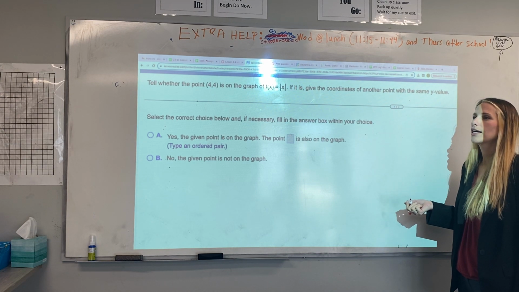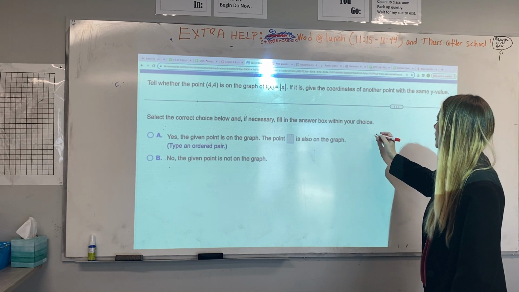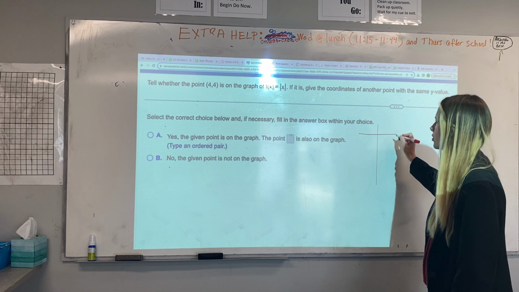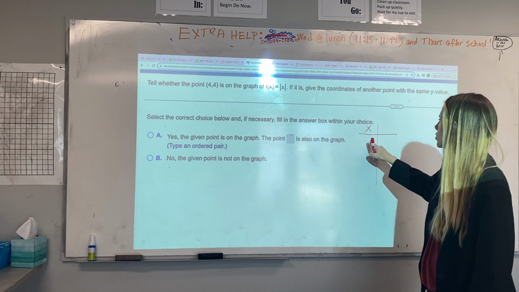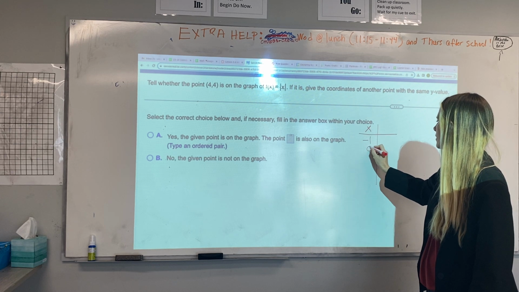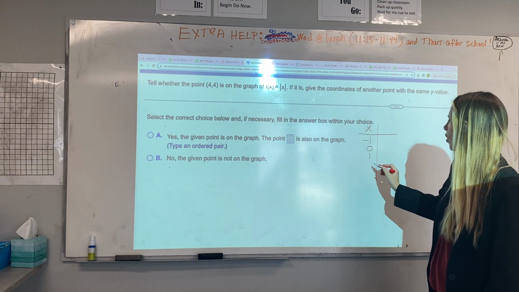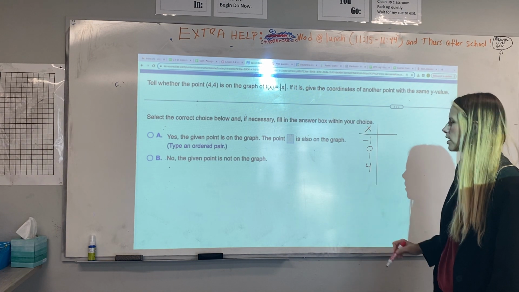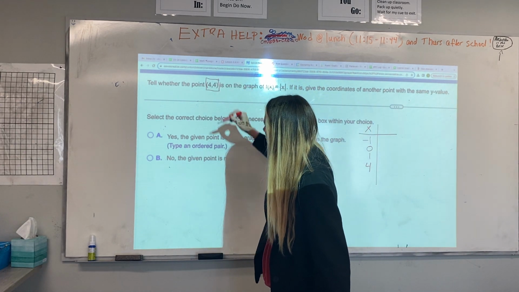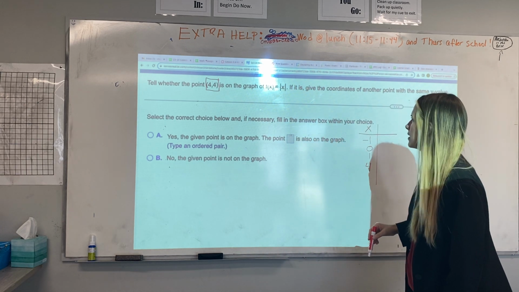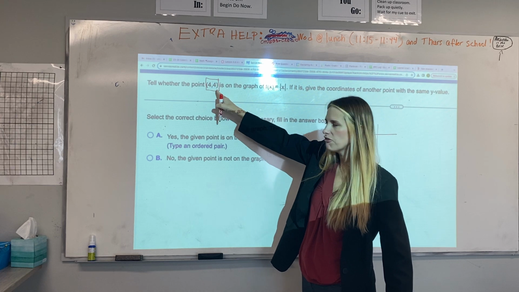Let me just do it like this. Let's say we always want to have some negative values when we have an absolute value function. So we're going to have an input and we'll use -1, 0, +1. I'm going to also include a +4 as an input since we're specifically looking for this coordinate pair. I want to see, is this going to give me an output of 4?